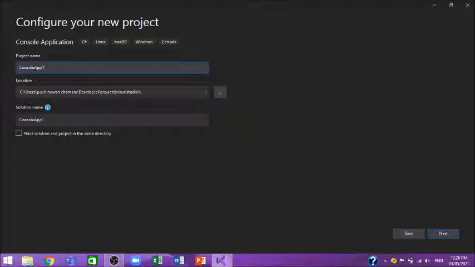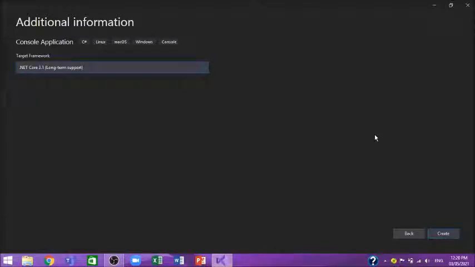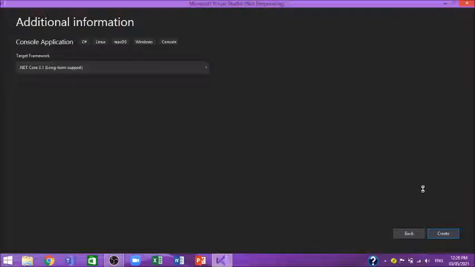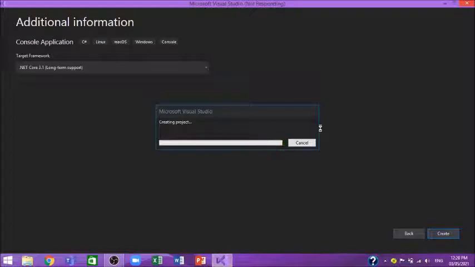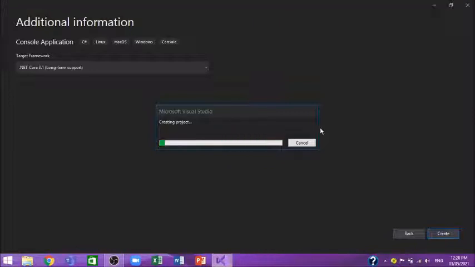Click the next button, and press the create button. It will take a few minutes. Now creating our project.